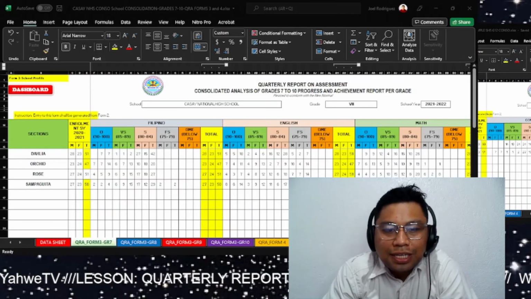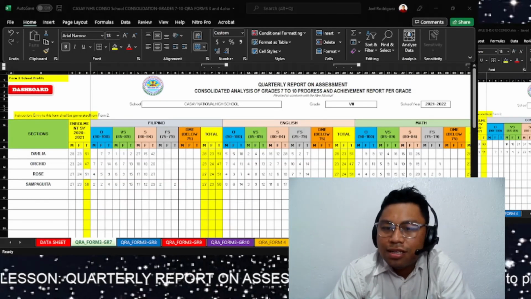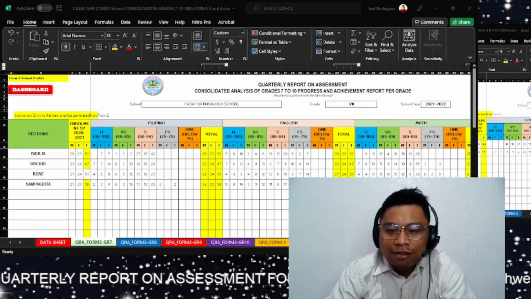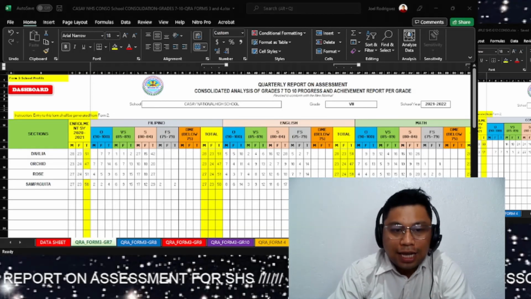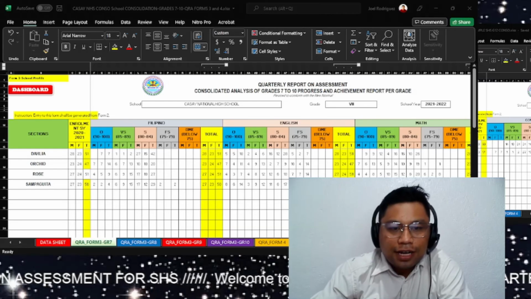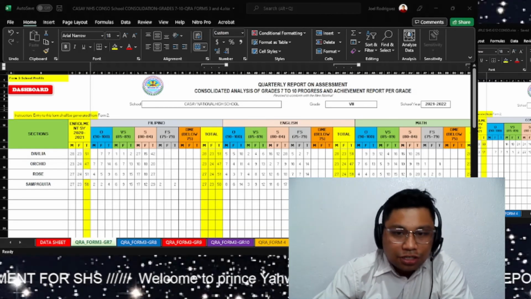Now, I will show you an example of consolidation of quarterly assessment report form 3 by the different sections.